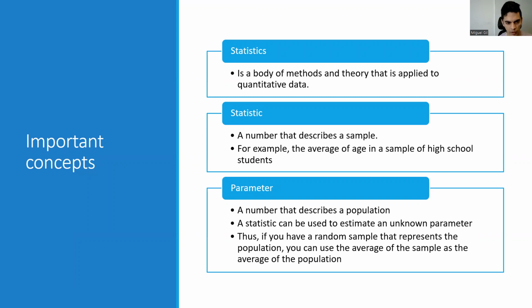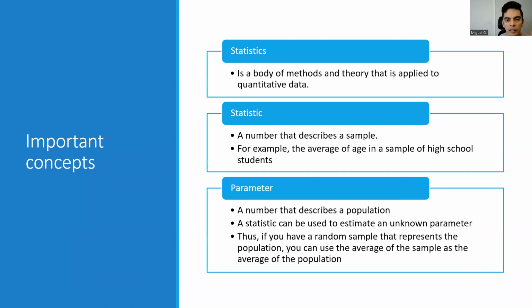I know that maybe you hear statistics in the news, or when you talk with your friends, and maybe you are using it in a different context from an academic context. But in the context of research, this is the broadly accepted definition of statistics: a body of methods and theory that are applied to quantitative data. So it is a mix of methods and theory. That's something very important. You can't have statistics if you don't have theory behind it.